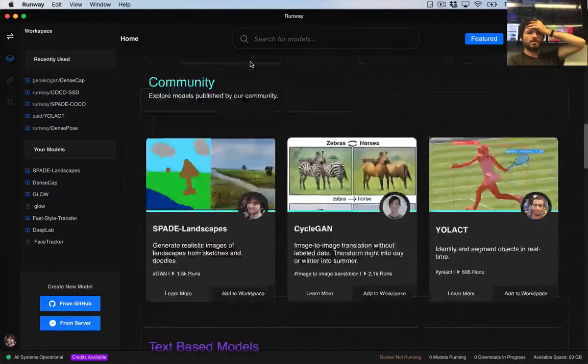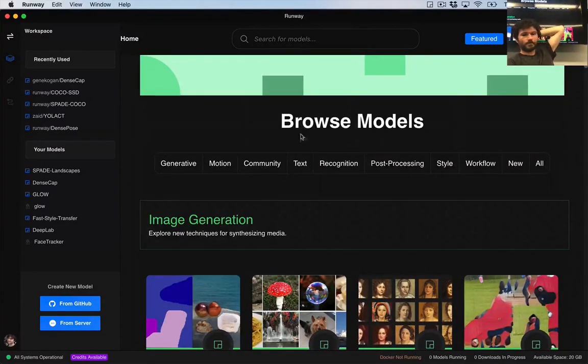I don't have that bar that you have. Which bar? The one where your generative motion community is expected most. I don't have that. Are you in the featured tab? Featured, yeah. What do you see? I just see, I mean, everything below that looks the same, like image generation, I can keep scrolling. Scroll all the way up. Can you scroll up? Yeah, no. Maybe it's on the Windows machine. I don't have the notification that they said about the version. Not sure. I'll just scroll down to whatever.